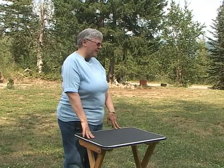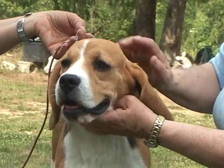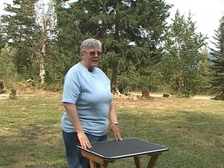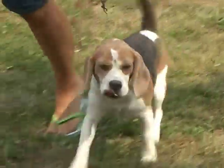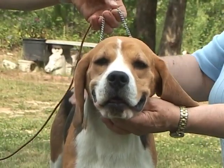Attitude is breed specific. When I say I'm looking for an amiable attitude, I am with a Beagle. I might not necessarily be with a Terrier who's supposed to be a little more pugnacious in his attitude. And I don't want to see any shyness, but if I were judging, say, Italian Greyhounds, again, it's breed specific, shyness would be forgivable. Certainly not in a Terrier breed. These dogs should be fairly amiable. They often work in packs.